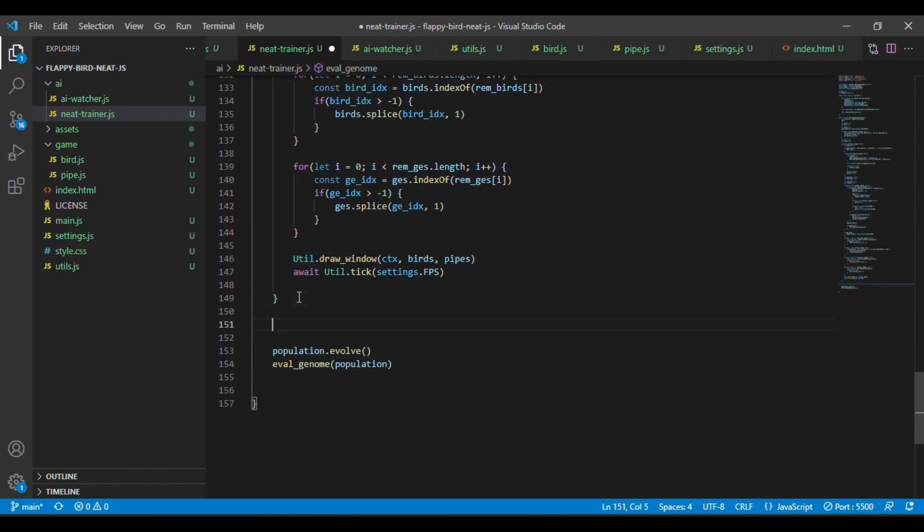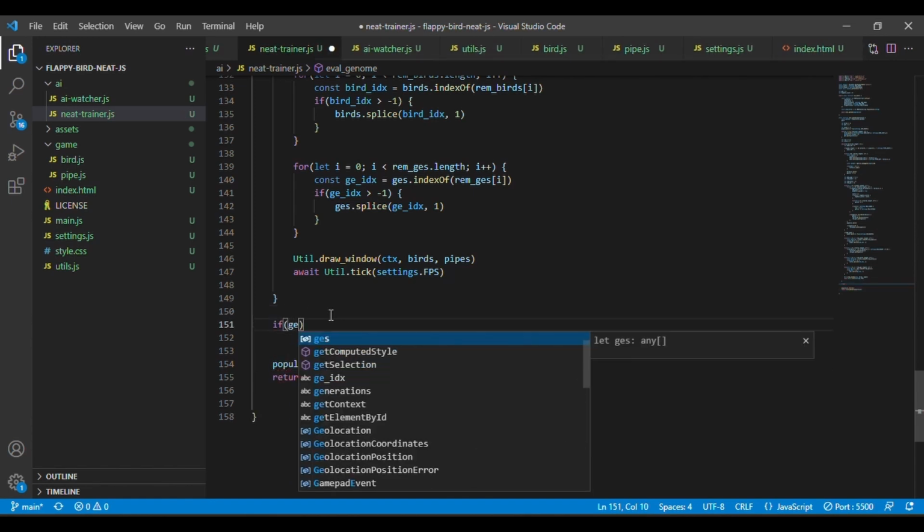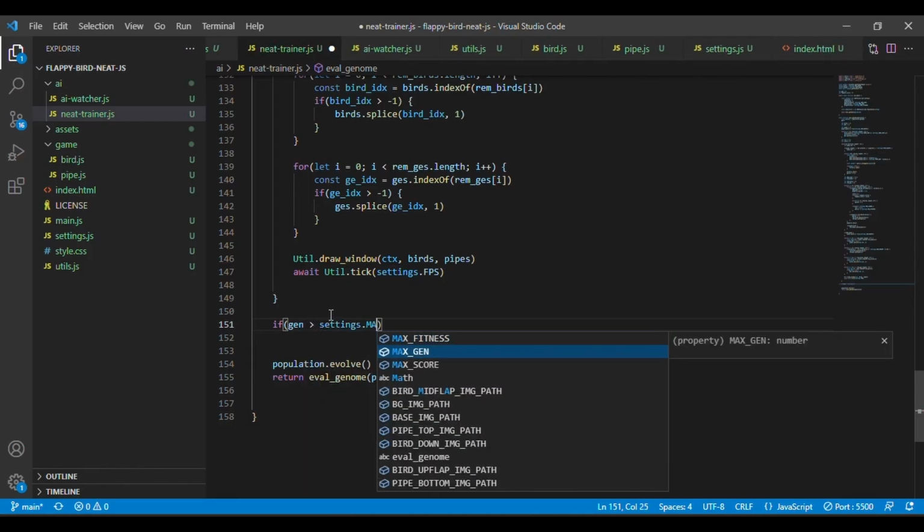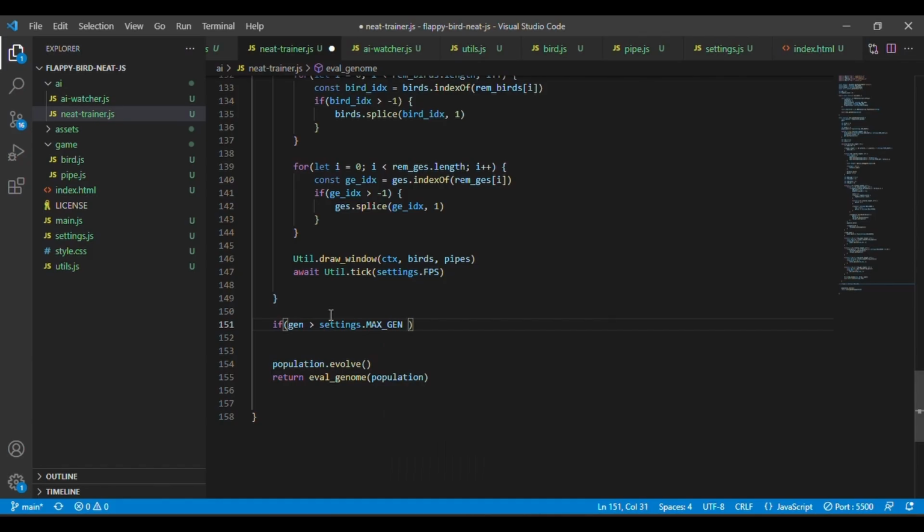Now before this one, let's add one more thing. We'll return whatever value is from that best genome. Okay, now what we'll do is, if generation is greater than the max generation that we have configured, it means we have crossed the evolution and we no longer want our AI to evolve.